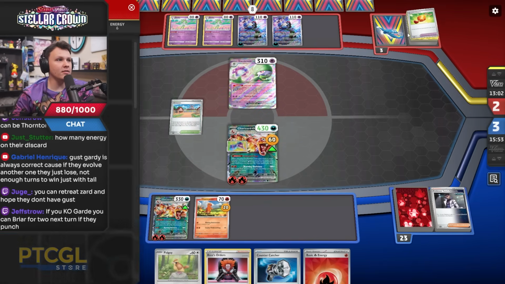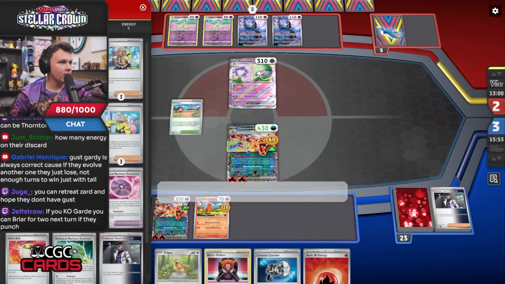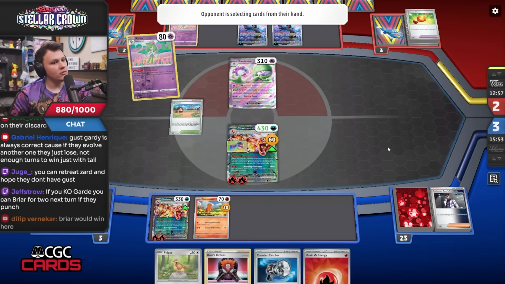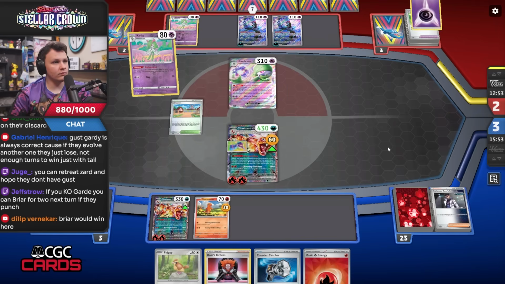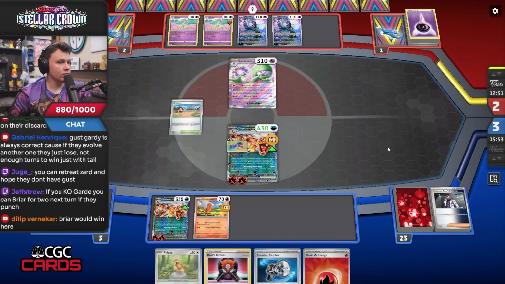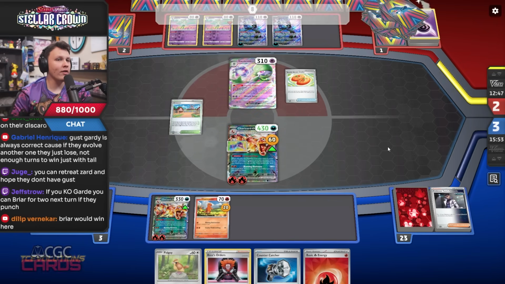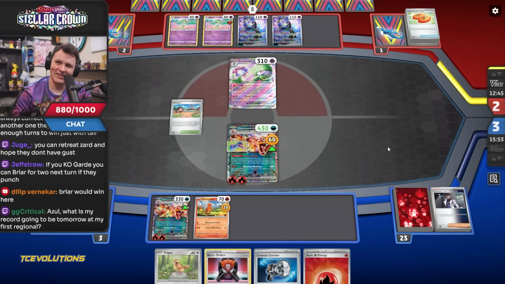You can retreat and hope they don't have Gust. Yeah, but they have their boss at this point. If it's not prized, I guess their boss could be prized as well. That would be like an out. Or they could have a third Bravery Charm.